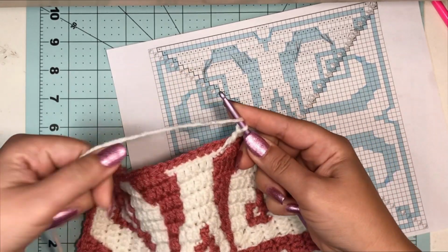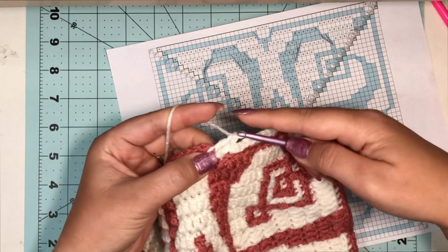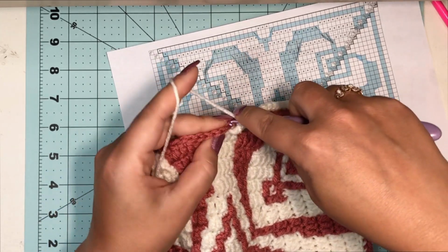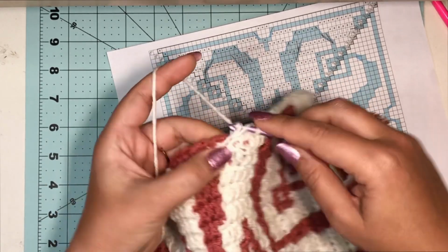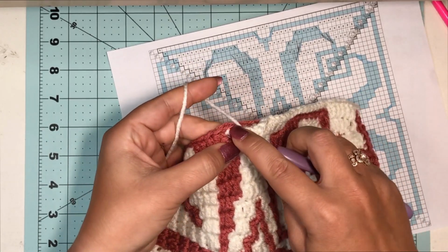1, 2, 3, 4 double crochets, single crochet, and 4 double crochets. 1, 2, 3, and 4. You see the fourth one is under this slanted double crochet.